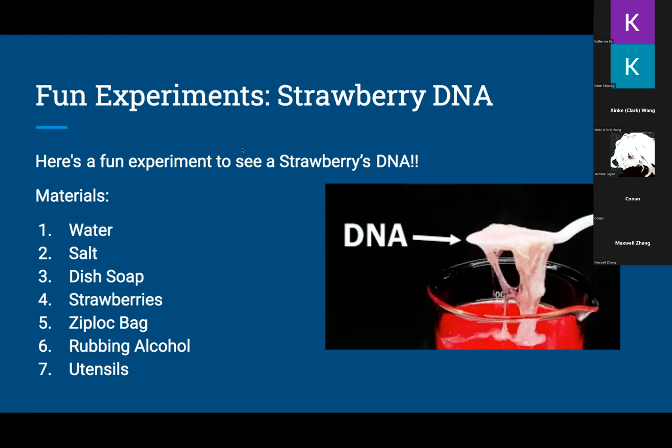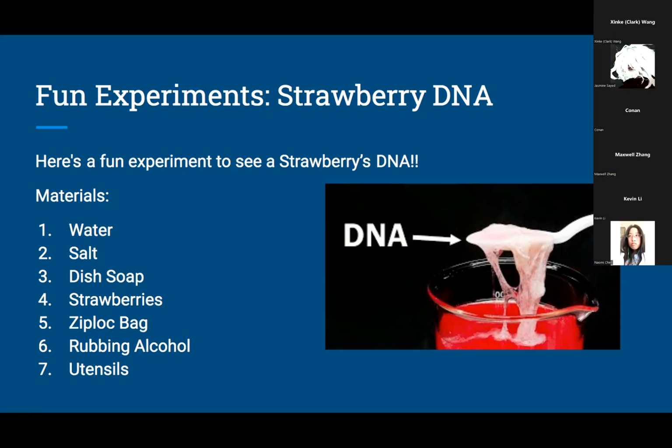For a small experiment, you can try taking a strawberry's DNA, which you can see in the right picture. That's the strawberry's DNA on top of the liquid. Regarding this, you'll need a couple of materials such as water, salt, dish soap, some strawberries, a Ziploc bag, rubbing alcohol, and utensils to mix it with.